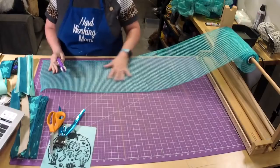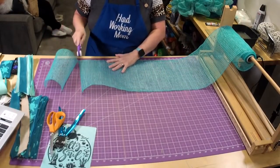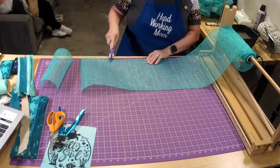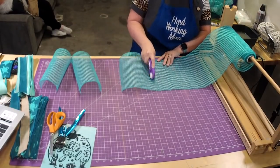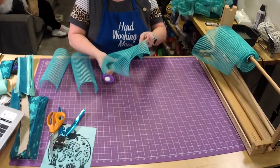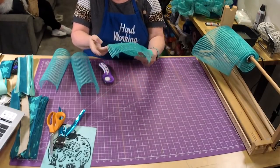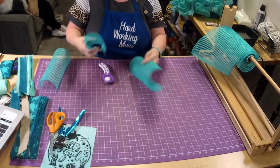We'll do 8-inch curls. It doesn't look like it would fray — I don't think it's poly burlap because it doesn't have that plasticky feel. It's definitely deco mesh. It doesn't look like it would fray very much; I think you just have to watch where you cut it on those vertical lines.